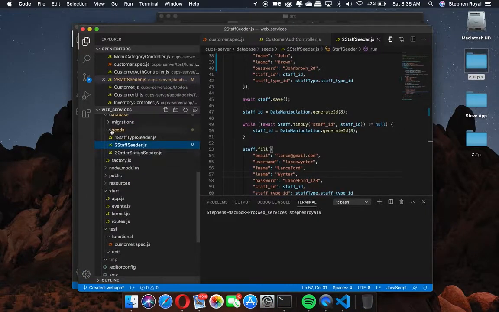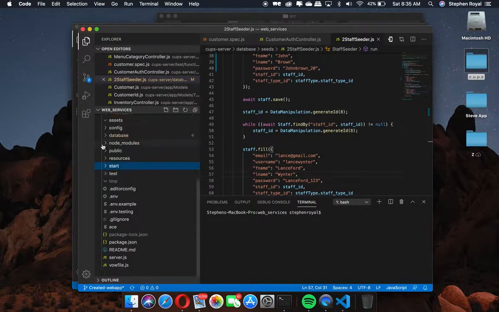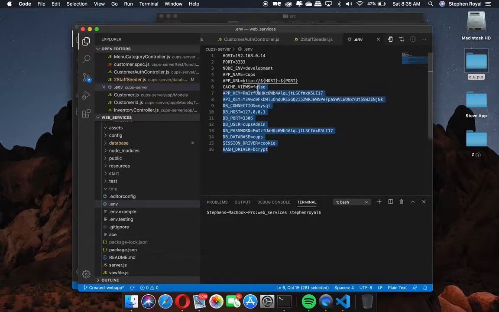So first order of business, you might want to go to the environment file. These are environment variables. You might want to change your host IP address. We normally leave this at 127.0.0.1 for local machine, localhost, but this poses a challenge when we are supposed to use the app on our phone. So instead we use the computer's IP address. If you're planning on just using the app on your computer with an emulator, this is quite fine. But if you're planning on installing the app on an Android phone or iOS phone to do testing, you might want to change this IP address to your local machine IP address, which you can get.